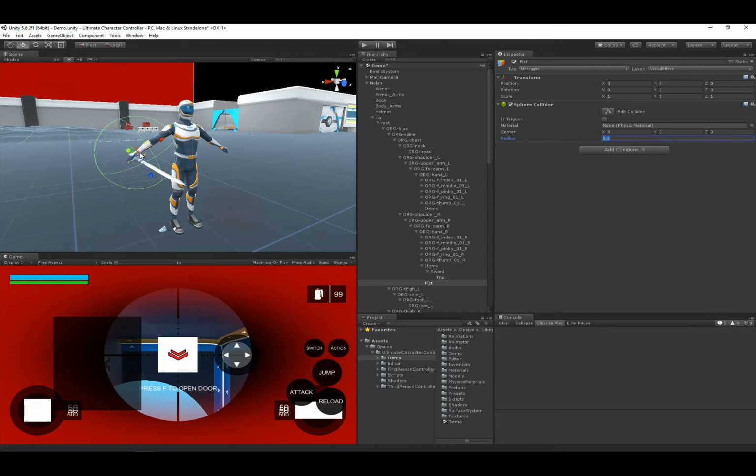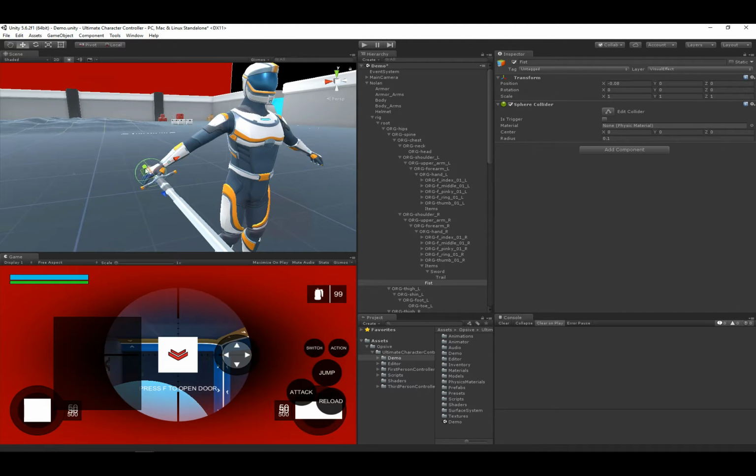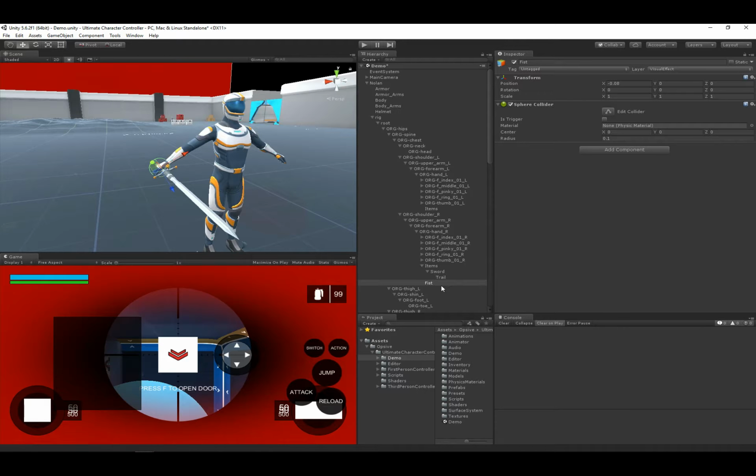The sphere collider doesn't need to be this big to represent the fist, so I just made it 0.1, and then I'm going to move it down on the character's arm a bit so that it covers his actual fist area. So this is the fist for his right arm for third person. Let's duplicate that and move it to be underneath his left arm, and let's rename them left fist and right fist so that we can distinguish between them when we're adding them to a list.